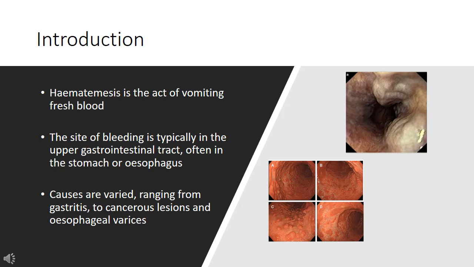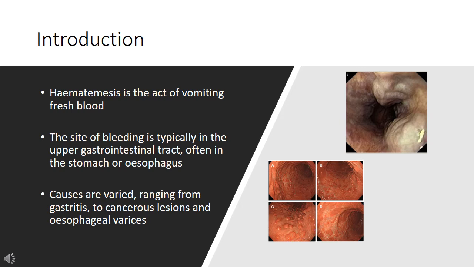Let's get started then. So haematemesis is the medical term for vomiting blood. Now, it's not to be confused with haemoptysis, or coughing up blood, which is often related to the respiratory system and the lungs. Haematemesis is chiefly an issue of the upper gastrointestinal tract. That includes the stomach and the esophagus. So haematemesis isn't a disease, but rather a symptom. And as with other symptoms, such as headaches or even a runny nose, it can be associated with a huge number of illnesses and conditions.